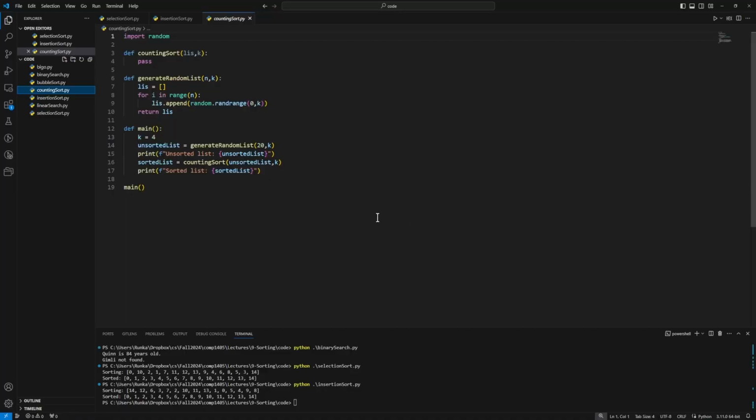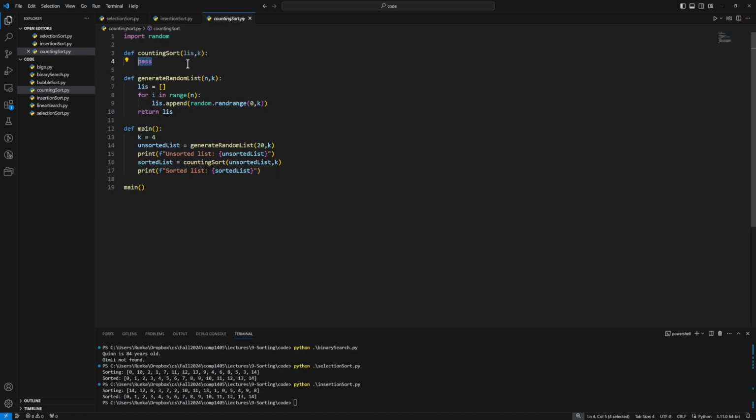All right, so let's see this in practice. So I have a function here, counting sort, our old generate random list, which just generates a random list of integers, but now it takes in a value n for the number of integers and the value k for the range of those integers. So notice it's generating random numbers in the range 0 through k. So here, if k is 4, it's generating the random numbers in the range 0, 1, 2, or 3, as in our pictographic example. And I'm generating 20 of those here. That'll give us an unsorted list. We'll pass that into the counting sort, and we'll get back our sorted list.